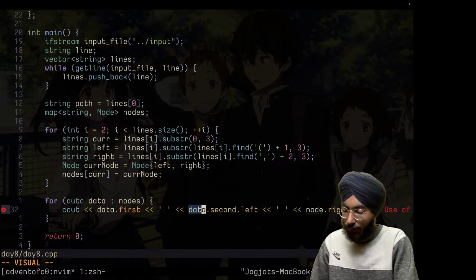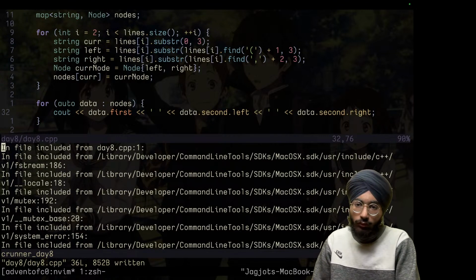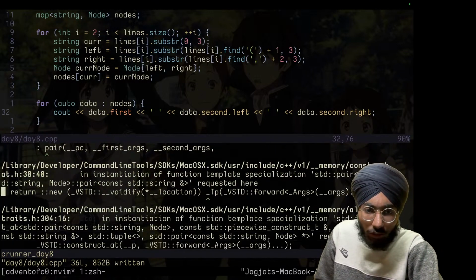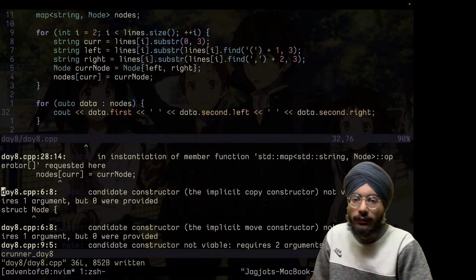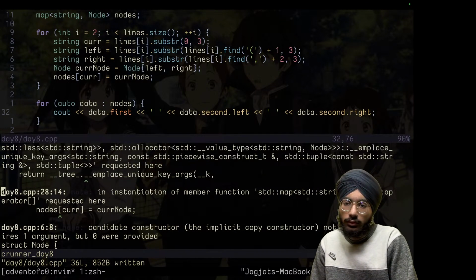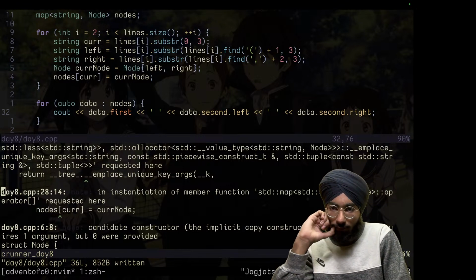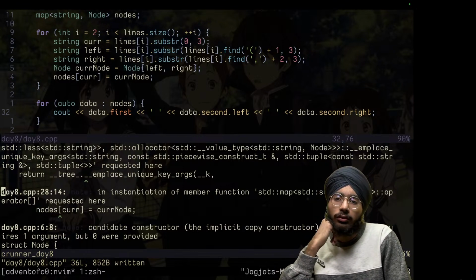Node's current is equal to current node.